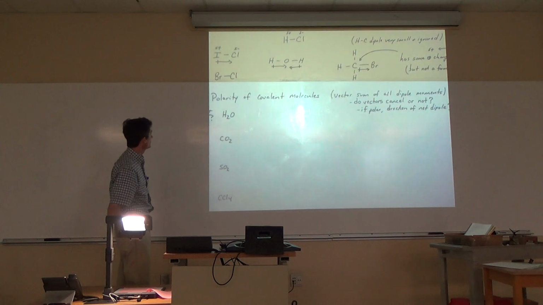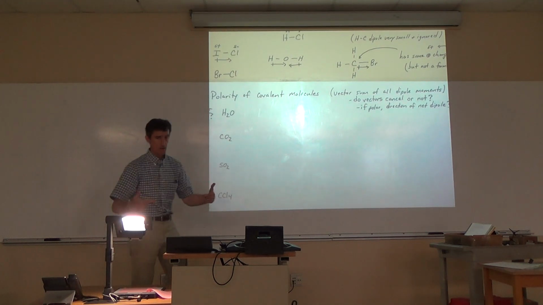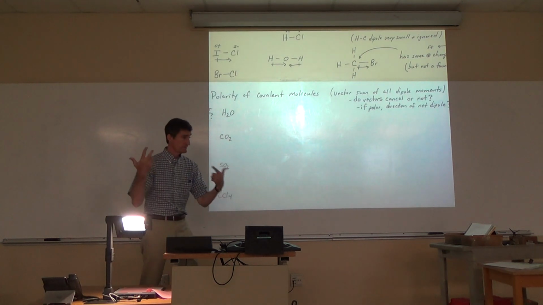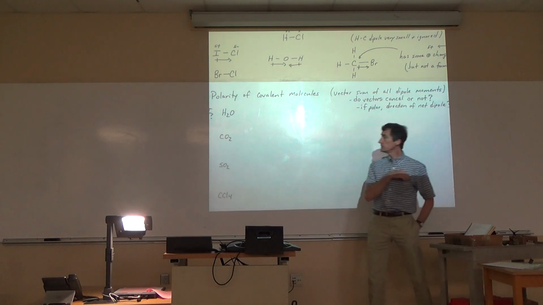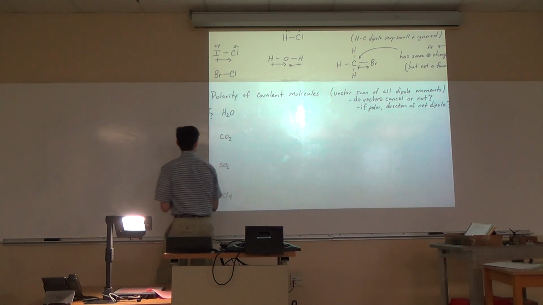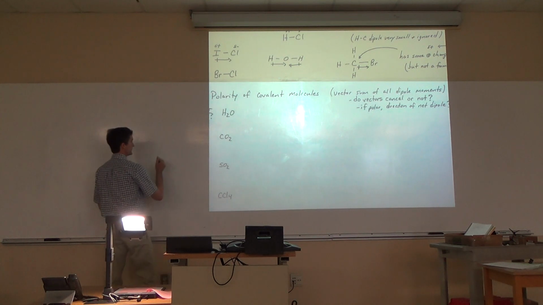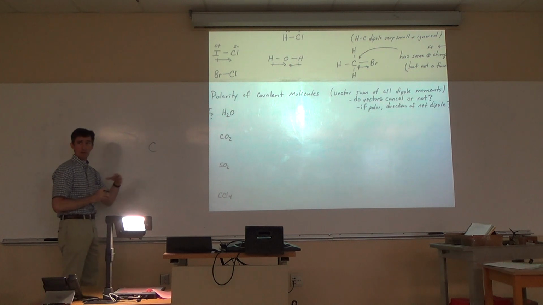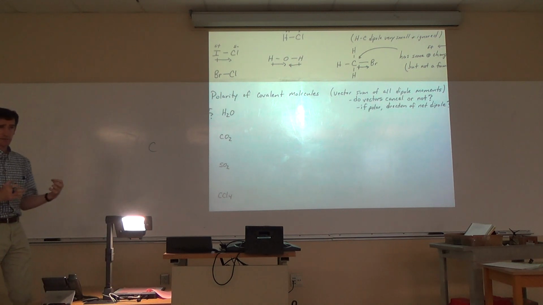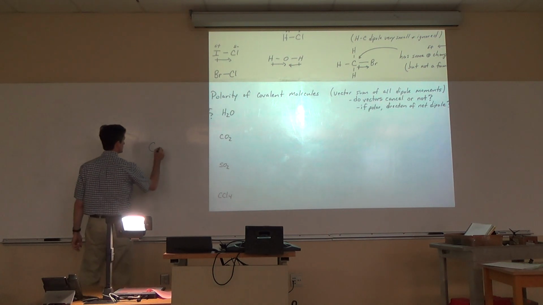Okay, polarity of these. Water is a polar molecule, mainly because it is bent-shaped from the fact that it's tetrahedral. The dipoles do not cancel. What about these other guys? CO2. We need the Lewis structure. If you do the Lewis structure, you're going to end up with CO2. The carbon's actually in the middle. In CO2, typically, carbon's in the middle and then the oxygens are on the sides.